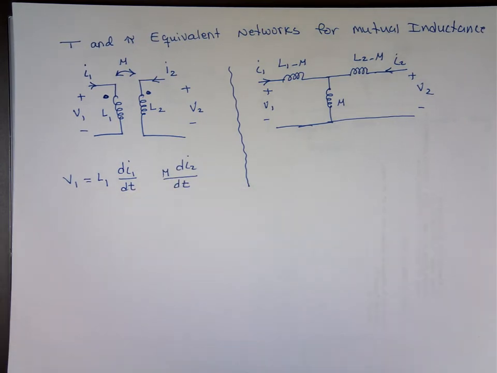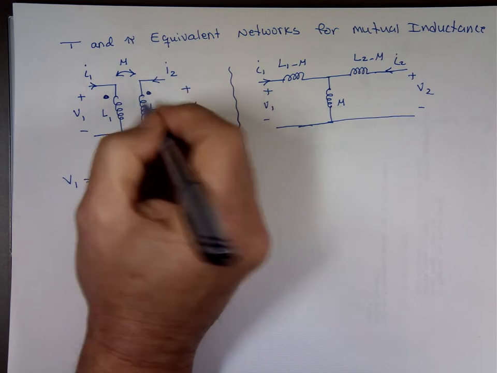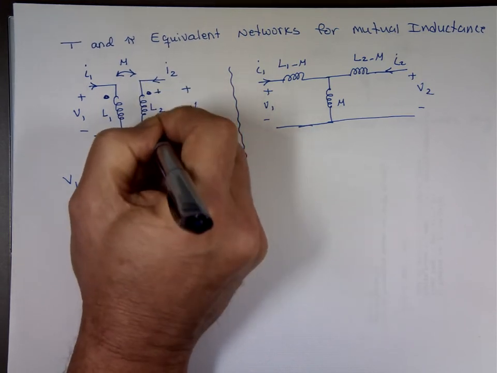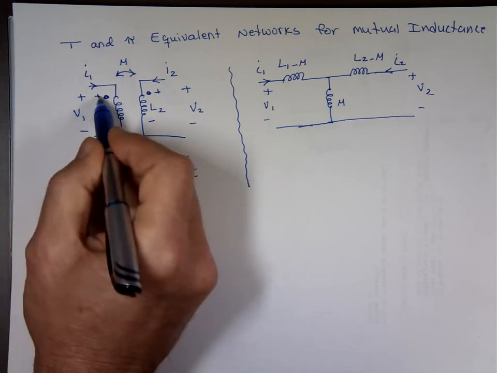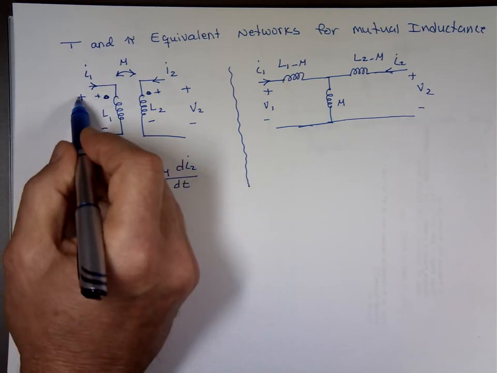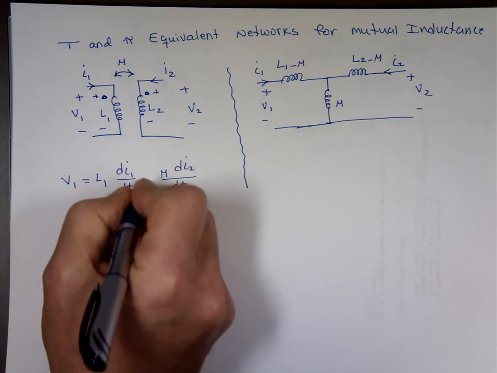And now let's see what the mutual inductance does. The current comes this way. It marks this plus to minus, which means the dot here plus to minus. Notice this polarity here. The plus matches the plus and the minus matches the minus. That's a plus here.